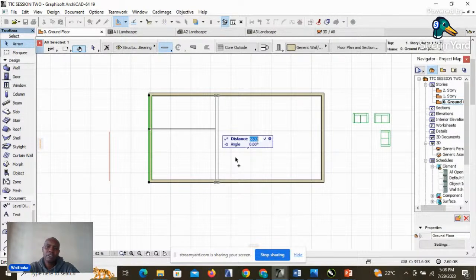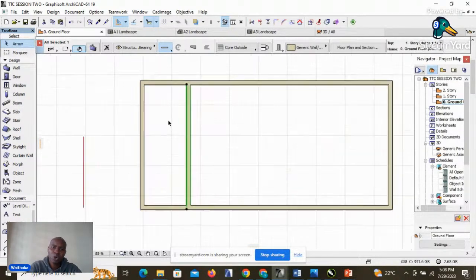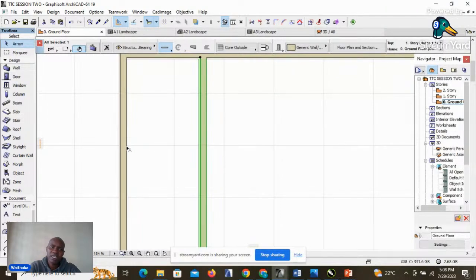So again, you select the wall, click on the wall and displace it, then insert the command for inserting the dimension, that is Shift R, and then you can type your dimension, that is 3,200, and then you press enter. That wall will be displaced 3 meters from the original wall.